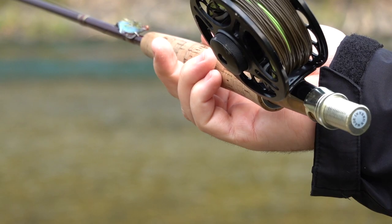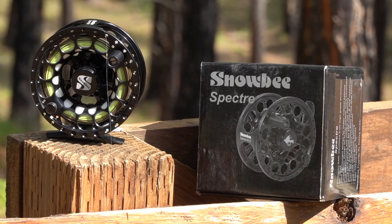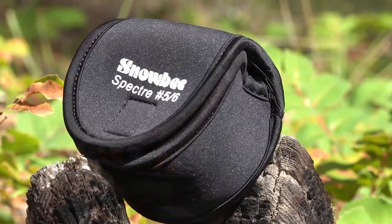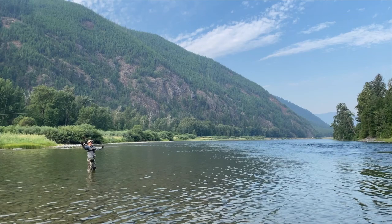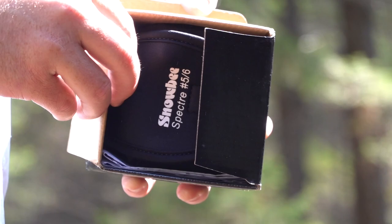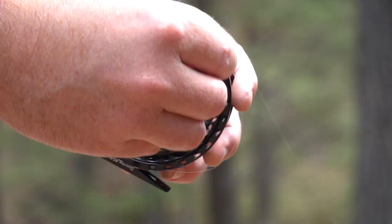It has a very smooth drag, it's really well balanced, ultra light, and I love the aesthetics. Looking at the reel, I've got the jet black version — this is high grade machined aluminum bar stock like you'd expect from the most premium fly reels on the market. The frame is machined to leave as little metal as possible while retaining optimal strength and rigidity. The precision drag system is a fully sealed center-balance multi-disc cork that offers superior performance and basically no startup inertia. It's easy to adjust with the large drag knob on the backside of the reel.